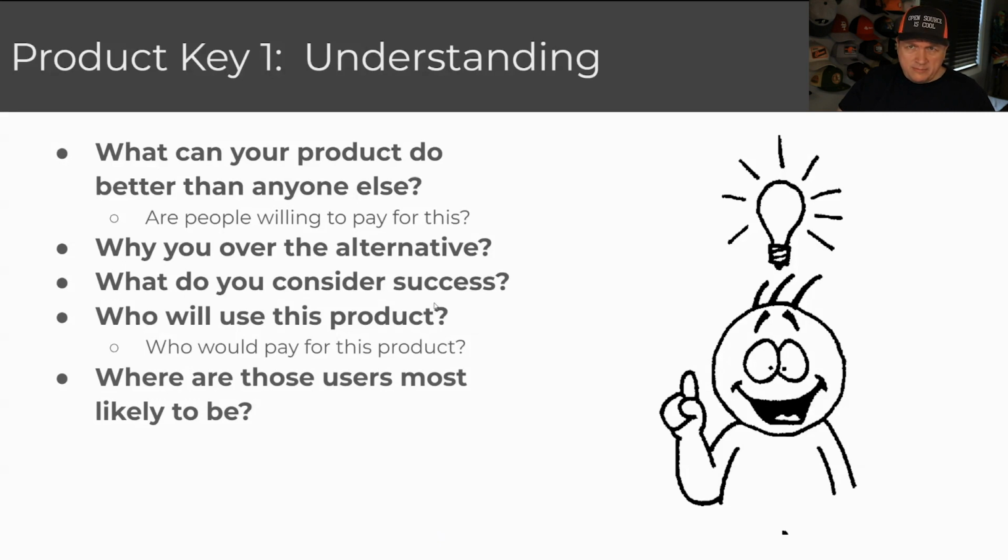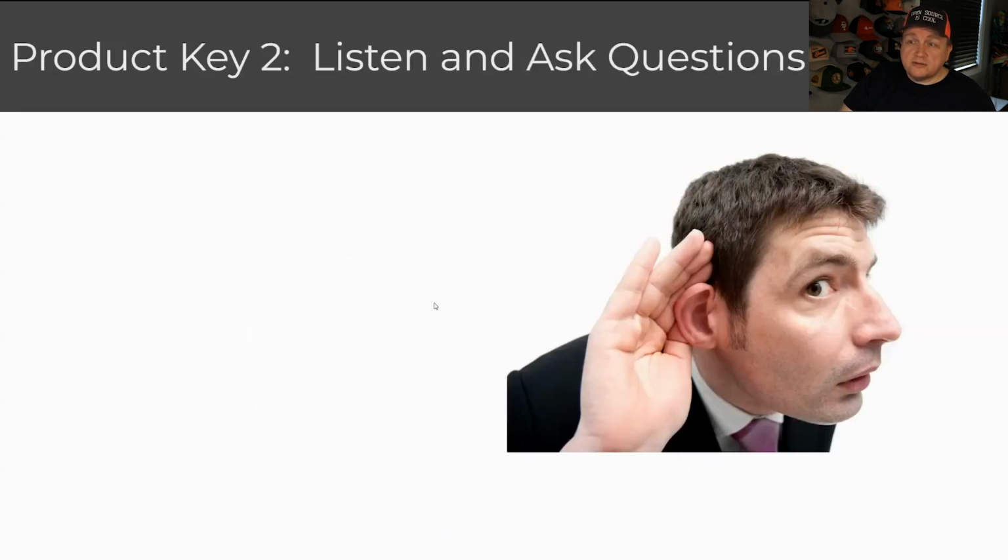And also understand where those users likely are going to be hanging out, right? Not only from a community perspective, but if you are really trying to chase the analytics demographic, that means that, hey, a lot of people are going to use Python. They're going to use R. These are communities where they're going to have a bigger play. And as you design features and compatibility, which languages you focus on, which partnerships and integrations you explore, where people are hanging out based on that ultimate end user, that's going to help dictate where you want to focus those efforts, right? And again, if you're commercializing this, where are those potential customers?